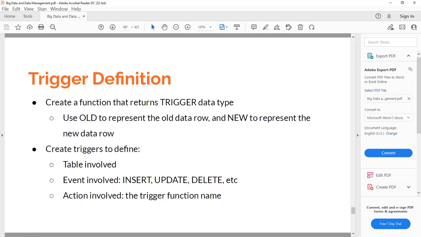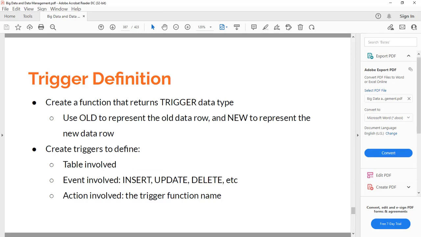So for you to define a trigger, you need to create a function, of course. But this function has to be returning a trigger data type. That's the only thing that's different. And inside the function, you will be able to use a data set, a table called old, and a table called new.